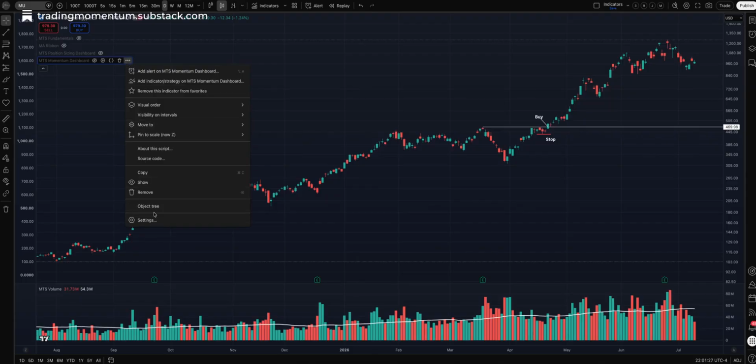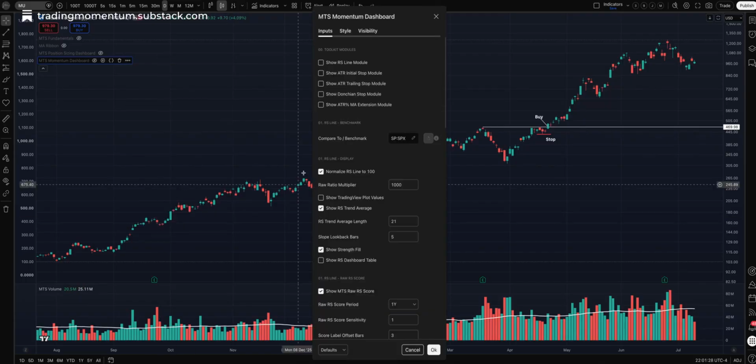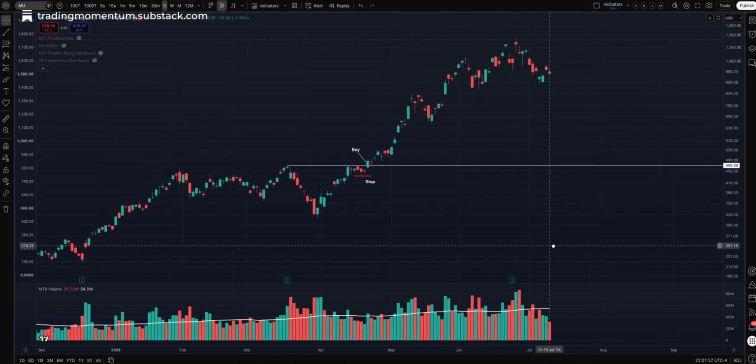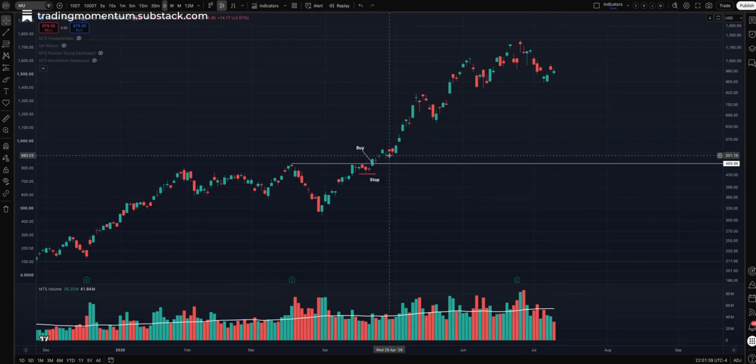I mean, I don't use any other indicators. And honestly, even a lot of these, I'm a price and volume type of guy. Honestly, look at this MU trade. You got the first small reaction. It never even comes back down to your entry point. Break to new highs. You get your first real natural reaction here. And then you pull back.